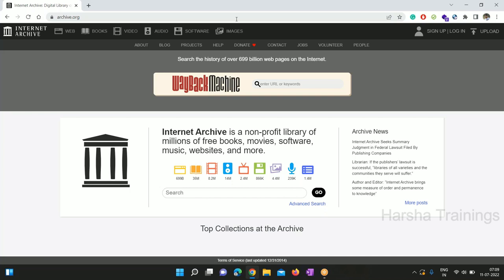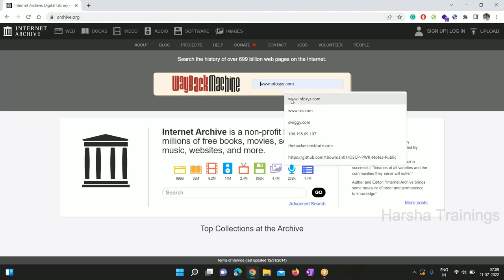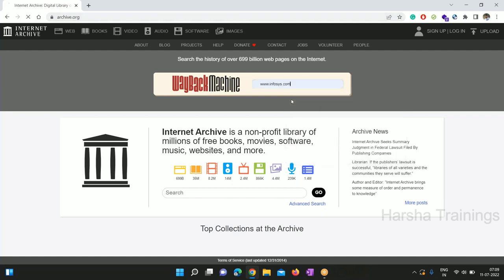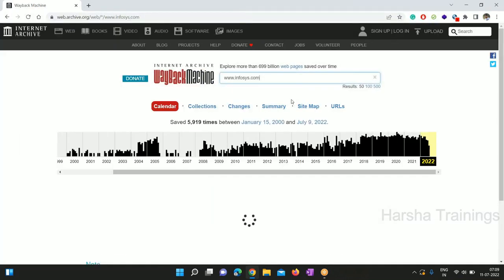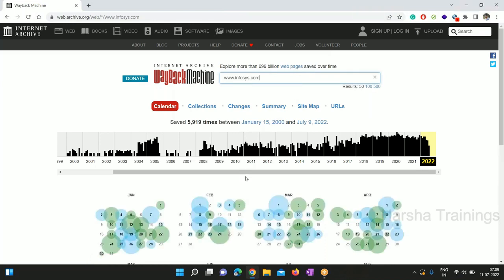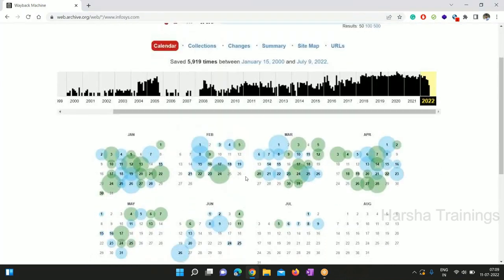To give an example, let me open maybe Infosys. You can give any web address over here. It will tell you, so you can see there are so many snapshots for Infosys in recent times.